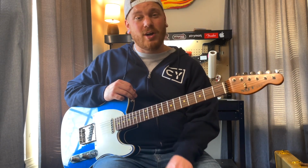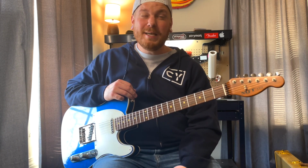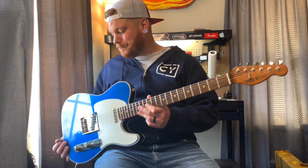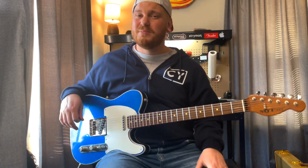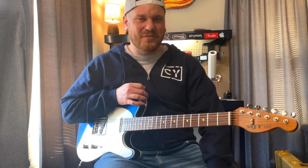It already sounds awesome. I was unsure about the 9T pickups just because I wanted a Tele sound. But these 9T pickups are pretty sweet, and I think I'm going to hold on to this guitar for now.